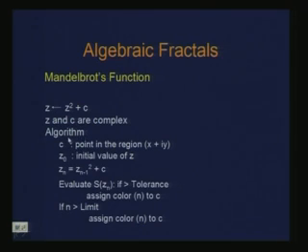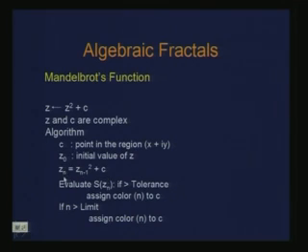For that there is a very simple algorithm. Consider C to be the point on the region you want to display. Since these are complex numbers, they can be written as x plus i y, which is the position in 2 dimensions. So, I consider C to be the point in question for the region to be displayed and z naught given as an initial value to z. This is the function which I am going to use: there has to be some initial value of z, which I call z naught. Then all that is happening is the evaluation of this function, z n is equal to z n minus 1 square plus c.